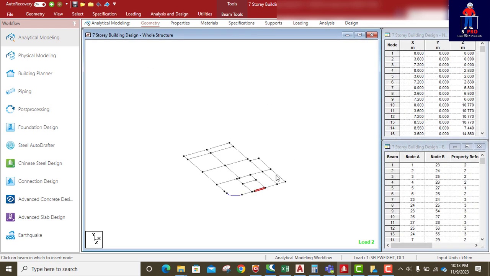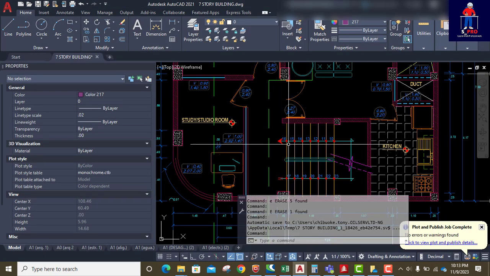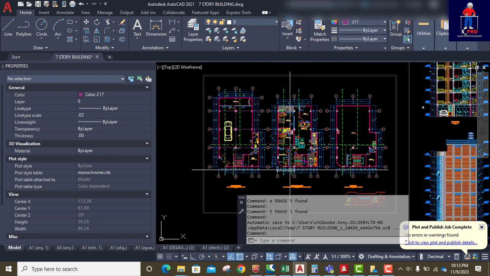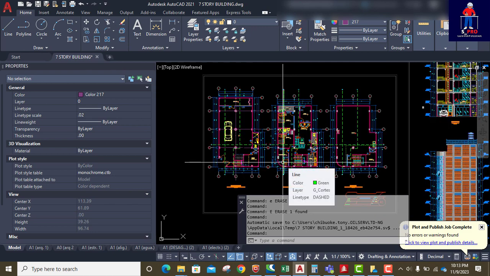So we'll go back to the model, then to the drawing. This is the drawing. This actual drawing we are using to demonstrate this. So if you are just bumping into this video and you have not been watching the others, we have this actual drawing in the description box. So just hit the description box and download it. It's free of charge. I purposely attached it in the description because I wanted you to have this drawing so that you practice alongside with me.